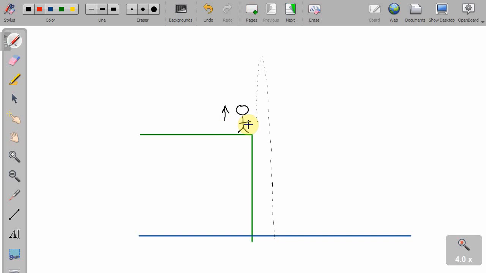Alright, so what I would expect you to do now is take out a sheet of paper, pause the video, and have a go at drawing the velocity time graph yourself, or sketching it. This is only a sketch, it's going to have no values on the graph, so it's just a case of sketching out what you think the velocity time graph will look like in this scenario. Okay, so you can pause the video now.